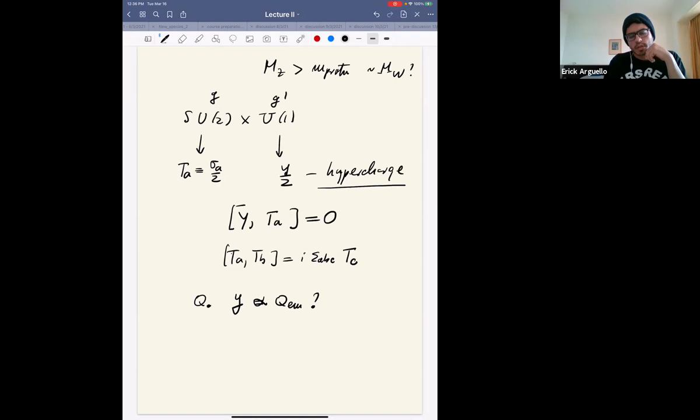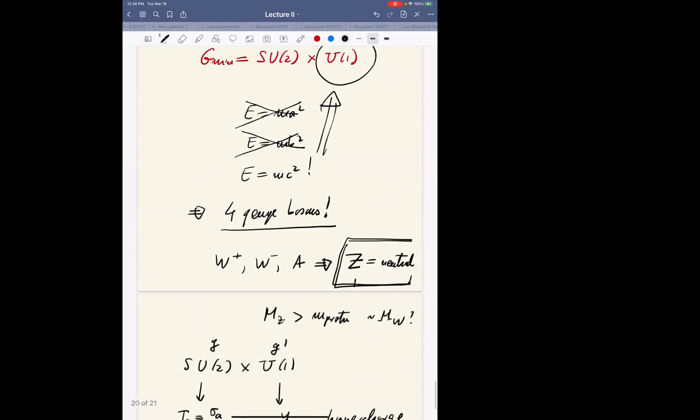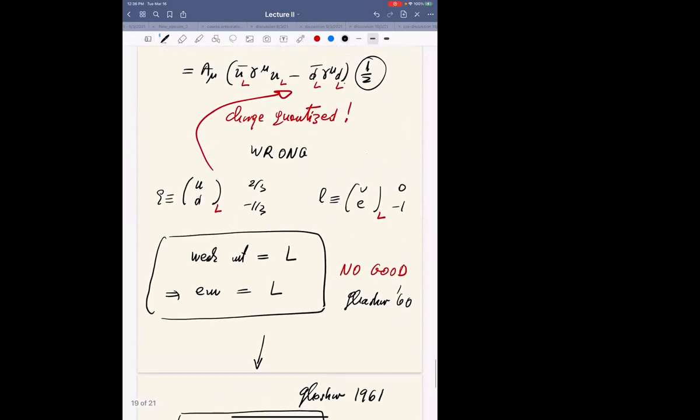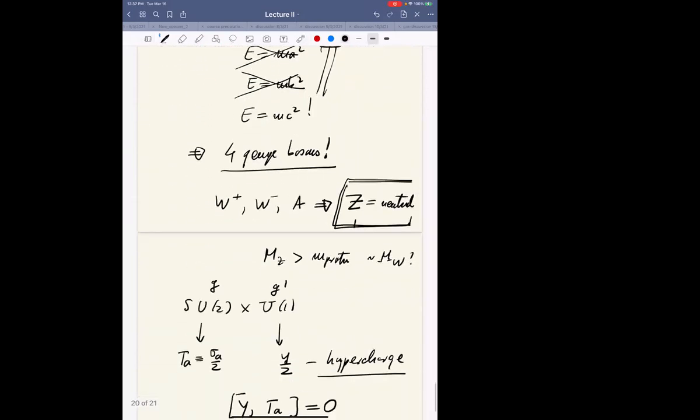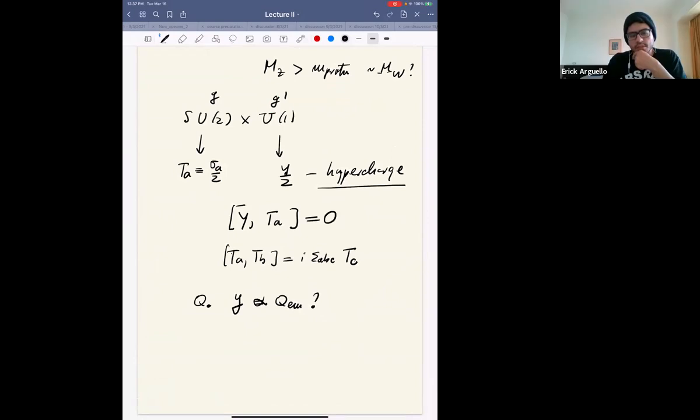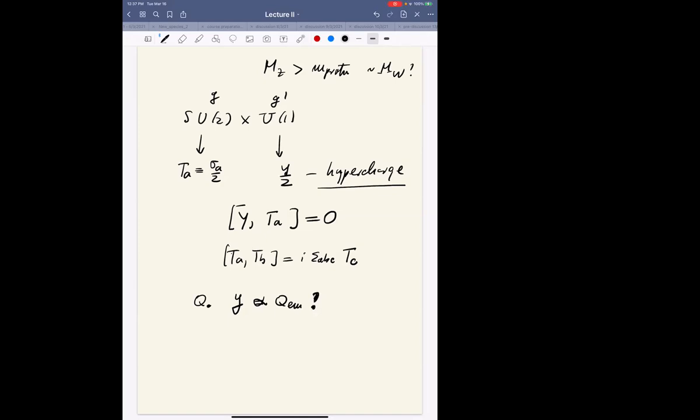The Q electromagnetic is proportional to T3. And they don't commute. No, Q electromagnetic is not proportional to T3. That failed. Oh, that's very important. It cannot be. Say to the end, okay, maybe tell me more. I was just going to say that T3 does not commute with all of the other generators. T3 doesn't commute with other generators, but T3 doesn't have to commute with other generators. No, okay. This was question number 1.